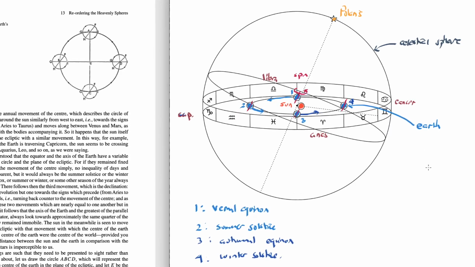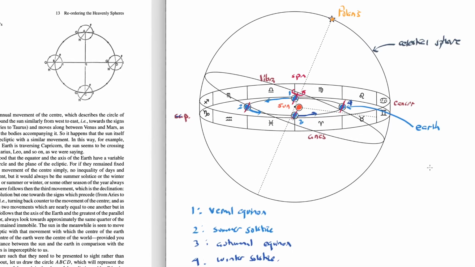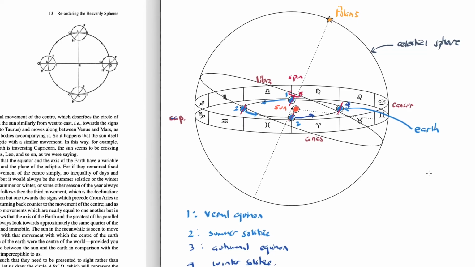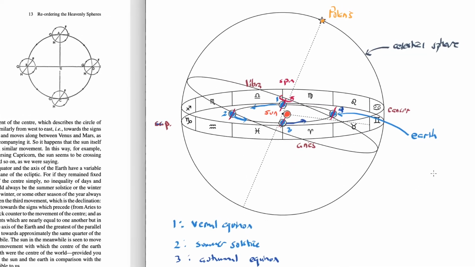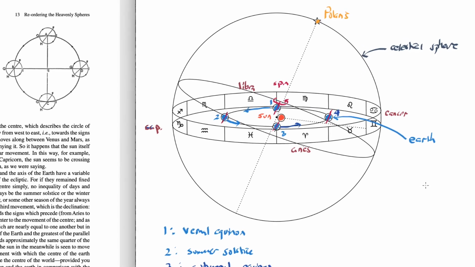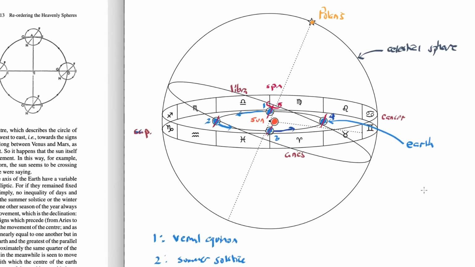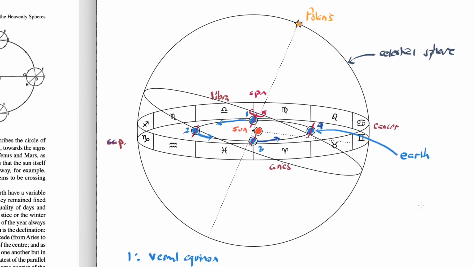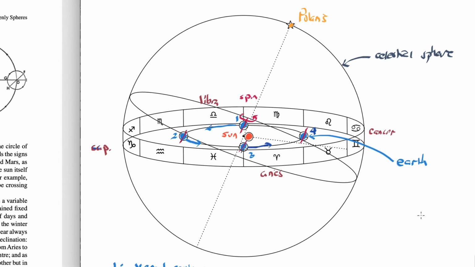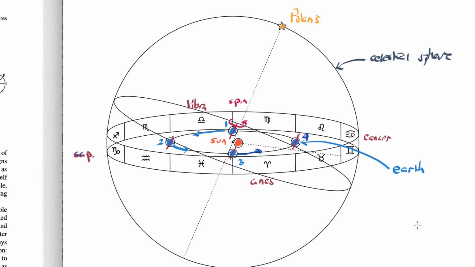So that is how this motion of the Earth around the sun accounts for the perceived motion of the sun through the signs of the zodiac over the course of the year. Notice, according to this Copernican worldview, the plane of the zodiac is the plane of the solar system, as we would now call it. The Earth is going around the sun in that plane so that the sun appears to move through the zodiac.